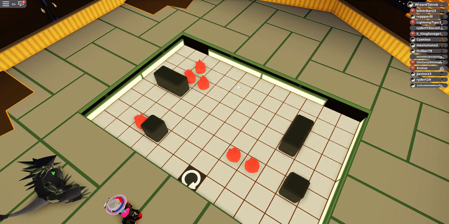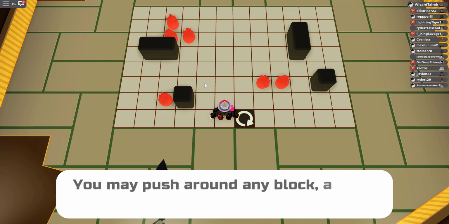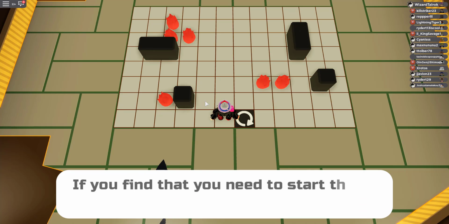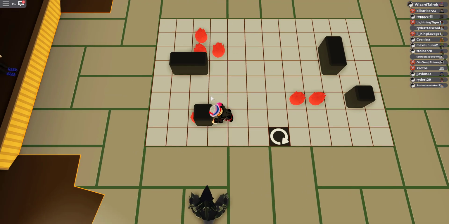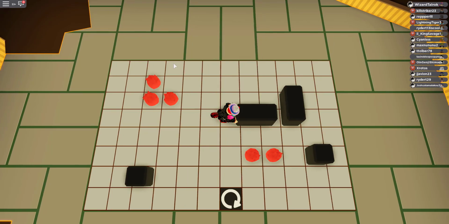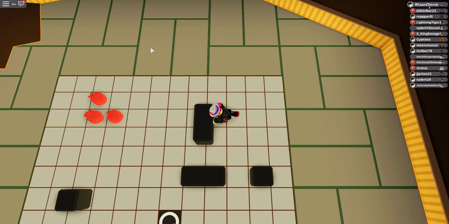Oh, yes. How is this supposed to work? For this puzzle, you'll be trying to cover up each of the fires with a block. You may push any block as long as there's space and not another block. You might also step out of any of the... If you find that you can start over, and it's okay. Alright, we're gonna push this guy. This is quite cool.